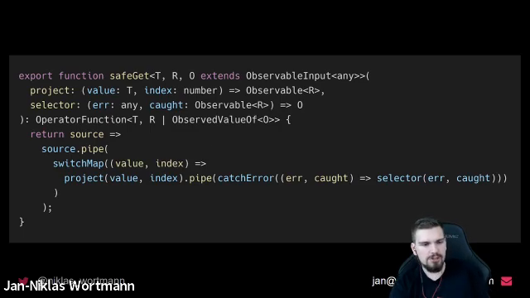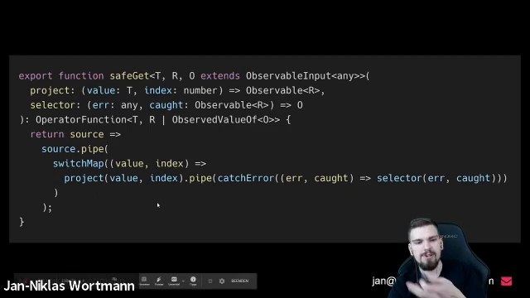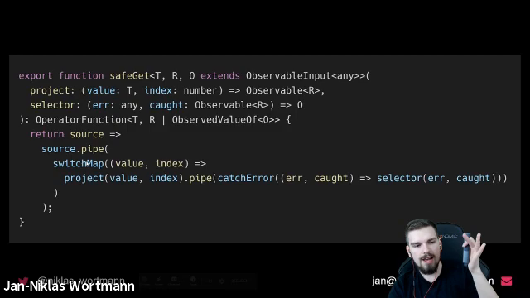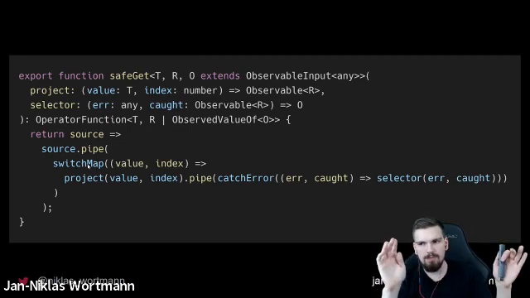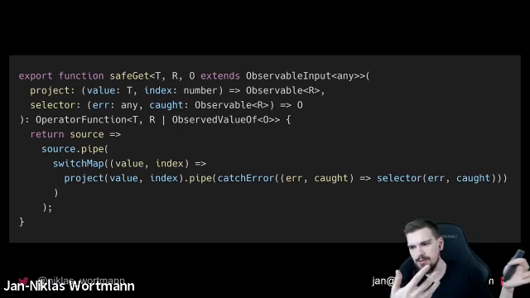So what it's doing, again, an operator function is just a function taking a source observable and returning a new observable. It is kind of a new observable because we're applying switchMap here. But TypeScript is not checking if it's a new instance or not.